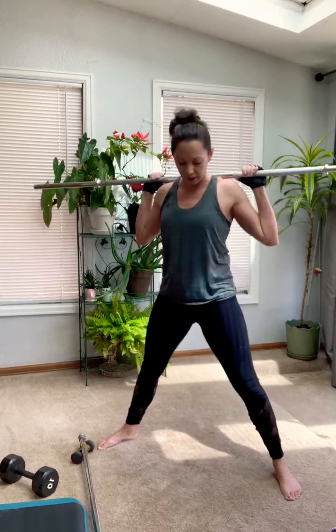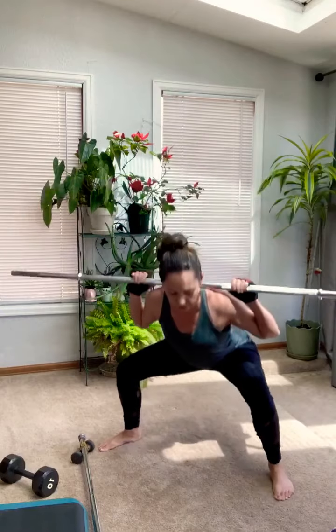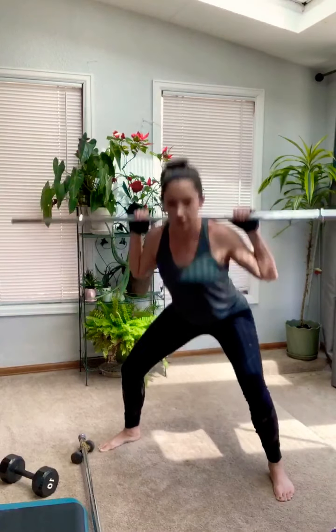All right, three, one, down slow. Three, two, squeeze and stand. Three. Lead with your chest. Sit the hips back. All right, back to that combo. One single squat at the calf raise. Down. Lift the heels all the way. Lift. How high can you lift those heels? Nice. Down.